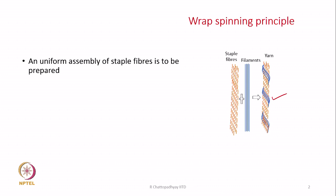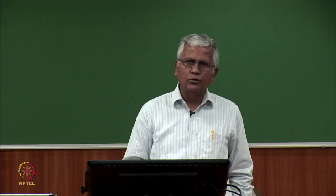When we get this sliver, we finally have to draft the sliver in order to come to the right dimensions of the yarn, since sliver dimensions and yarn dimensions are not the same. A yarn is much thinner than a sliver. So our input is sliver, but then we have to further stretch or draft the sliver in order to bring it to the dimension of the yarn with whatever yarn count we want to produce. When the sliver undergoes drafting, there is hardly any disturbance in the array — it still remains straight and parallel and also uniform.